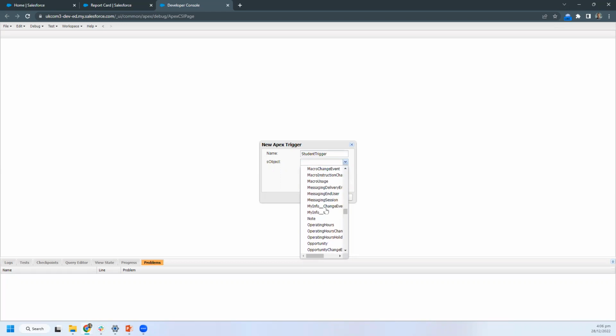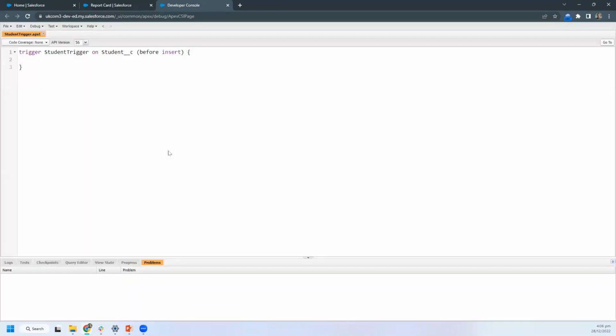That's why I put it on the student object. Let me find my student object here. Okay, StudentTrigger on the student object. Yes, start.